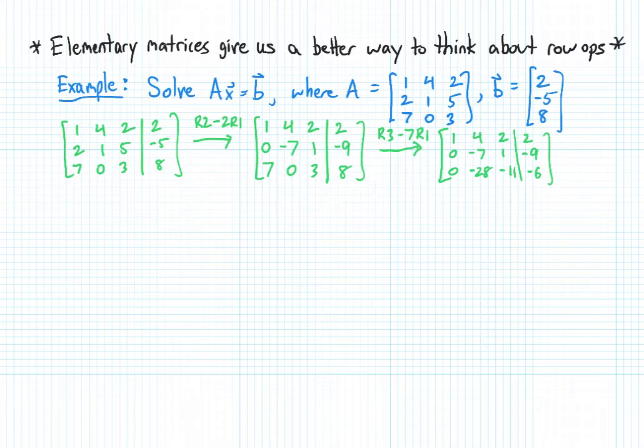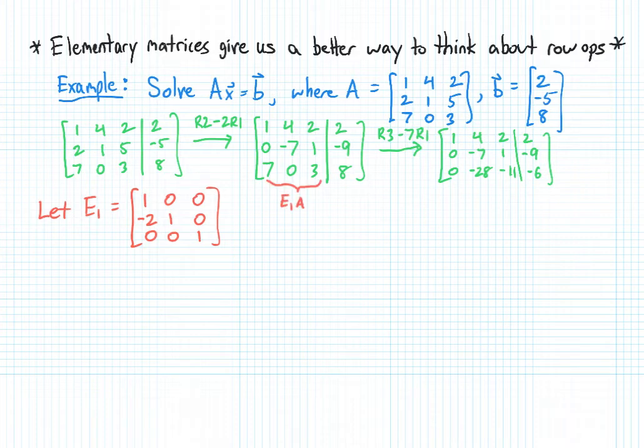Now, in terms of doing the calculations, what we just did is still going to be the best way to do it. But it's useful to think about it in a different way, having to do with elementary matrices. So let's set E1 to be the elementary matrix that corresponds to that row operation that we first did, row 2 minus 2 times row 1. Now my claim is that this matrix that appears in the second step, that's E1 times A. And you could multiply it out just to check that it's true. But this has to be what it is because the way we got this matrix was by doing the row operation. And we already know that multiplying by E1 should have the same effect as doing that row operation.